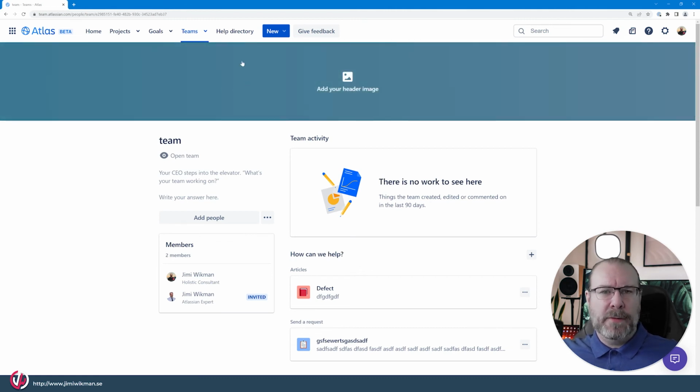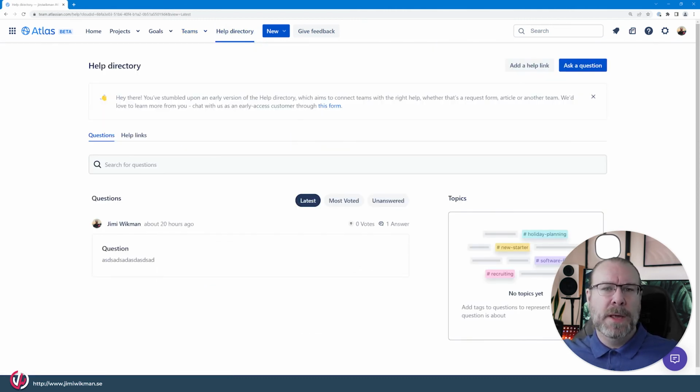And the help directory, yes, it's a good thing to have a help service for everyone in your project or in your organization, but is this really where you want it, connected to projects and goals? I'm not sure this is the right place to have it. I would rather see that you have another product here, where you have product discovery, where you can throw in ideas. That would make more sense for me here, rather than having some form of generic help desk.